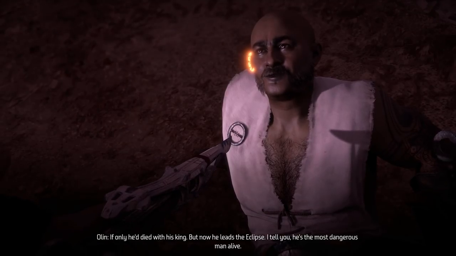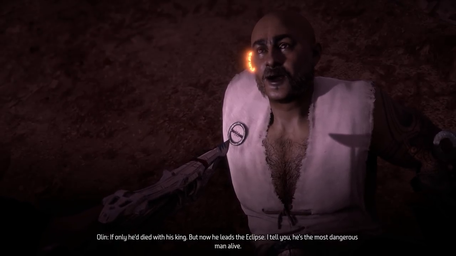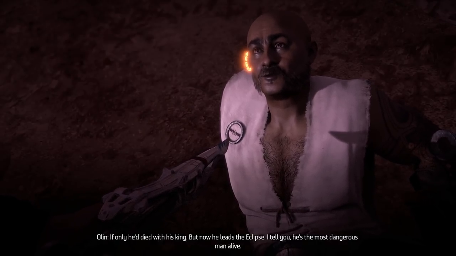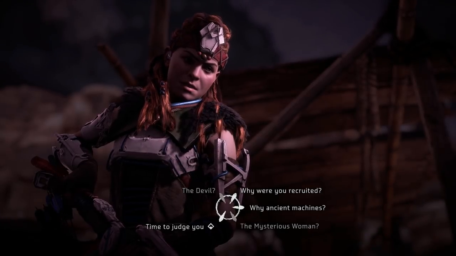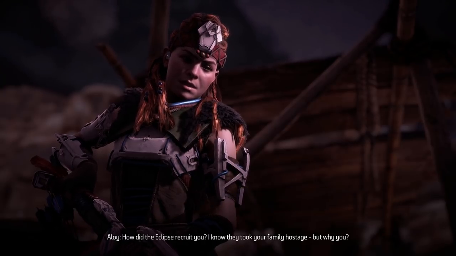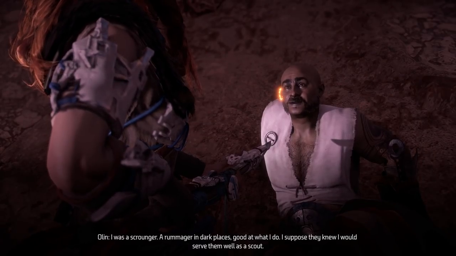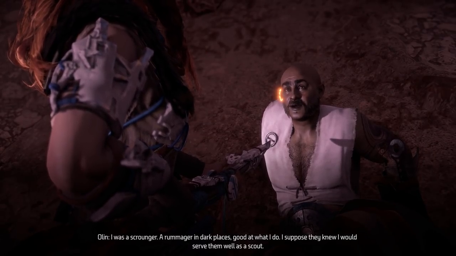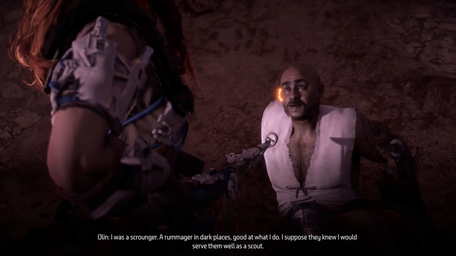If only he'd died with his king. But now he leads the Eclipse. I tell you, he's the most dangerous man alive. How did the Eclipse recruit you? I know they took your family hostage, but why you? I was a scrounger. A rummager in dark places, good at what I do. I suppose they knew I would serve them well as a scout.